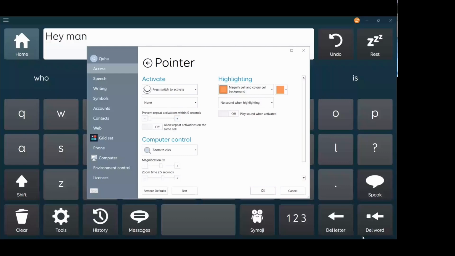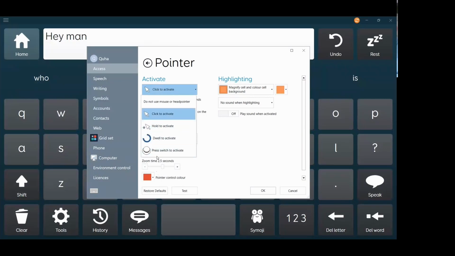For whatever reason, it may be that that's your preferred place to plug that switch port into. I suppose that if you were using the new GridPad 10S, which has wireless switch ports on the USB remote power button, that might be a nice reason to use that, you can completely separate your switch from the device or the USB transmitter. So you have a choice. When I'm using Quha Zono, the easiest way to start is to use the click to activate, but you do have the option to use press switch to activate as well.